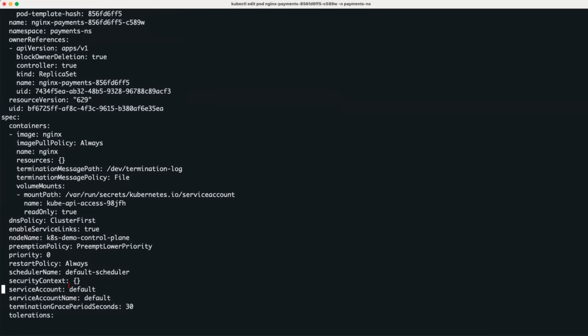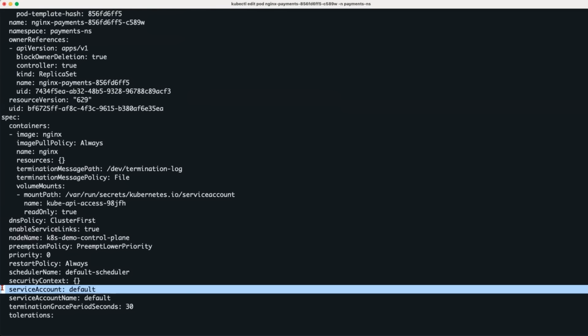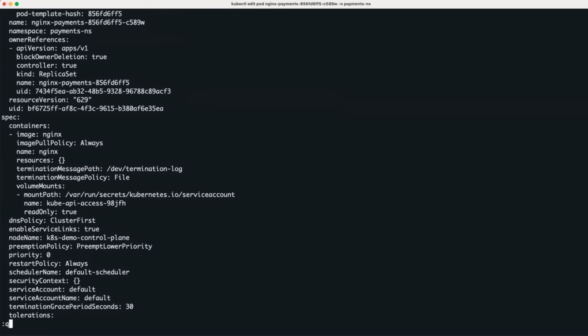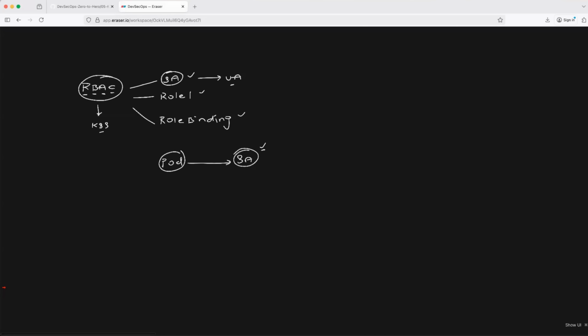This line here, you can see, if you don't assign a pod a service account, Kubernetes automatically defines the default service account. But this is not a good practice, and this is not what you should do in real time. Every time you create a pod, you should assign the pod a service account and it should only run with it. But a service account is just an account. By default, it will not have any permissions.